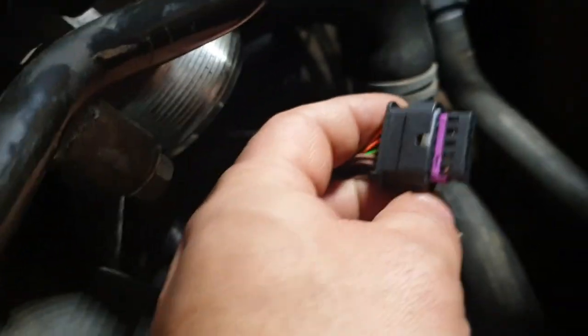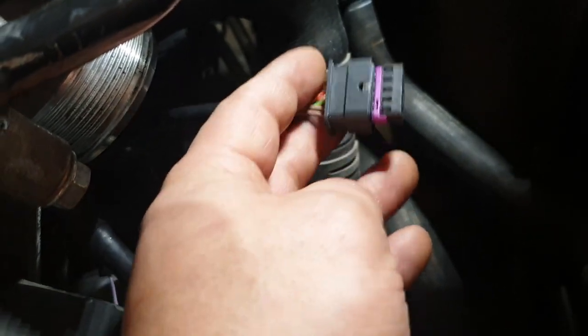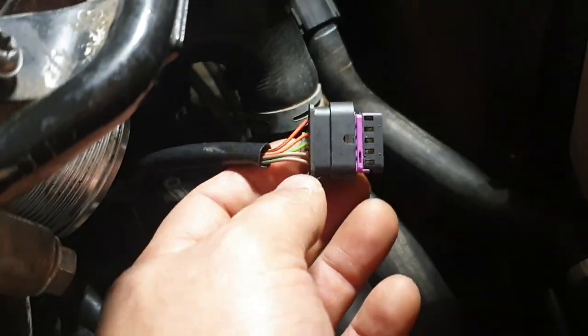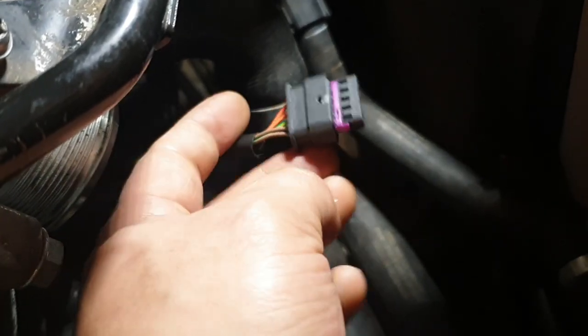So hopefully this cheap fix will sort the problem out rather than having to pay for a coolant pump, a genuine one, which is like 150 maybe, and the labor on this is at least a good 3 hours, 2 hours. So hopefully that does the fix.